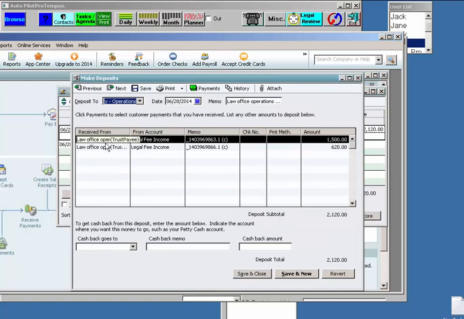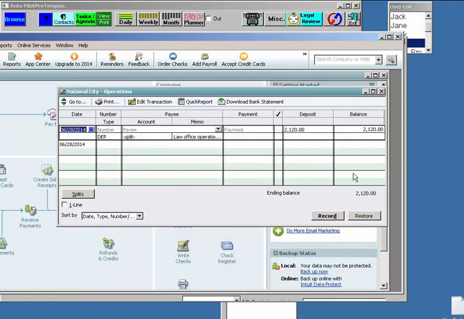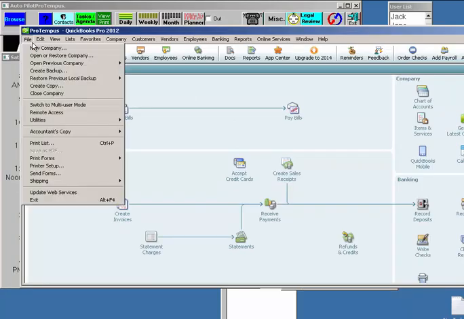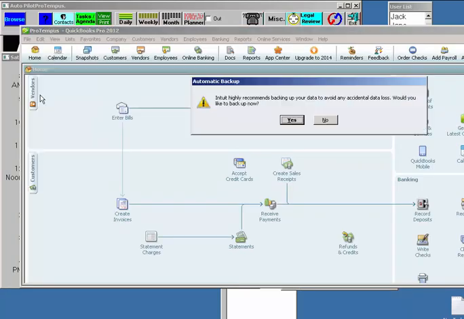ProTempus makes it easy to manage your trust accounts. It also makes it easy to audit your trust accounts. Some law offices use a separate QuickBooks company file for their trust account. This allows outside auditors easy access to your trust account, without including the confidential financial information of your operations account. If you keep separate QuickBooks company accounts, you would follow the same procedures. The only difference is you would have to remember to open and close the correct company file between each step.